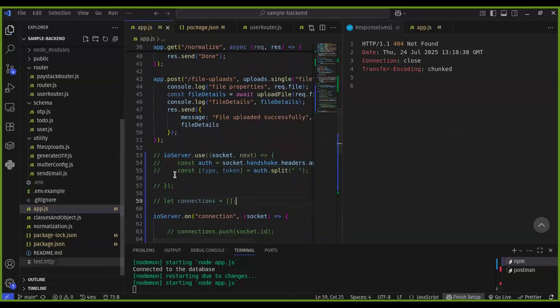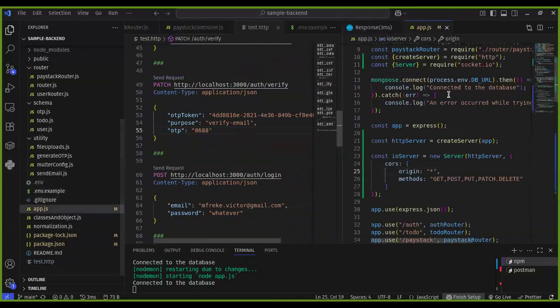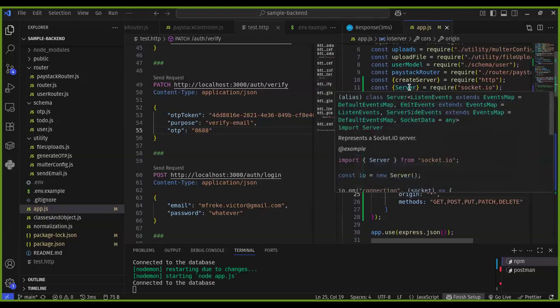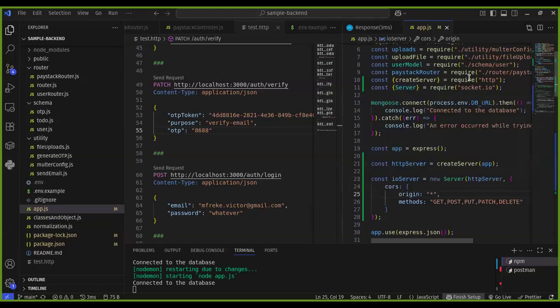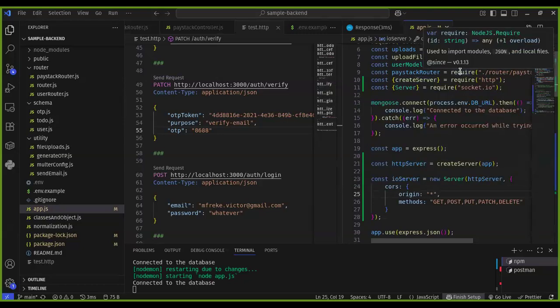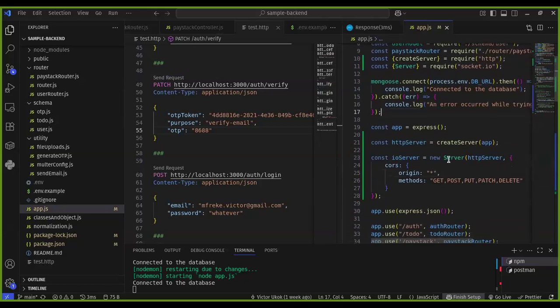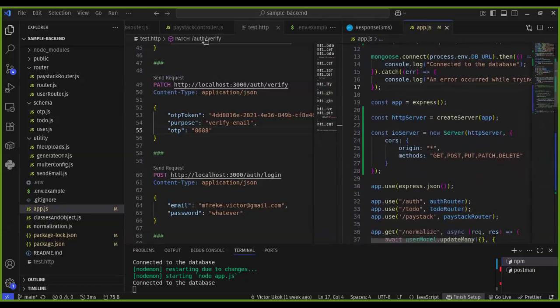It's quite funny. So there is a problem with how this is being registered actually. So there's a Server from socket.io, this createServer from HTTP. Then what else am I supposed to do here?